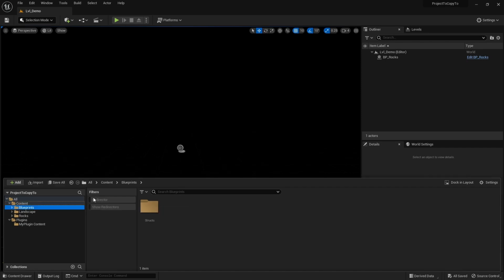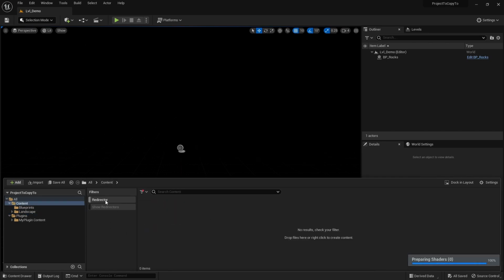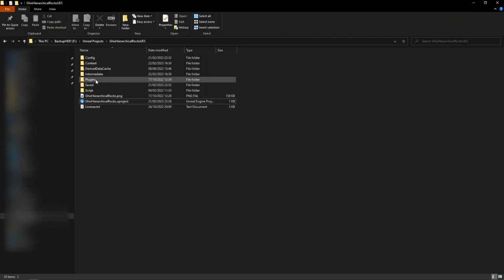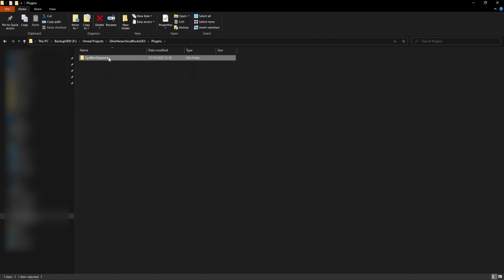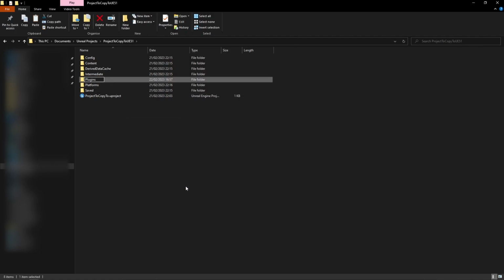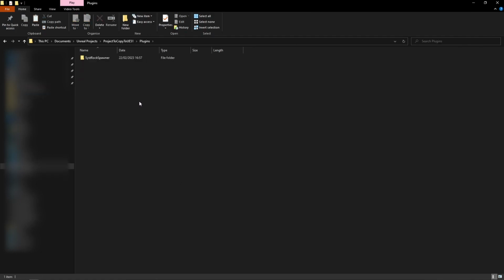If you're unfamiliar with redirectors, well, let's say they are necessary evil. Don't worry too much about it though. Here I just make sure to fix any redirector when moving things to that plugin if any pops up, just to be on the safer side. Once you're done, once you're sure you included everything that you wanted in your plugin, all there is left to do is to go to your Unreal Engine project folder. You should see a plugins directory with a subdirectory having the name of your plugin. Right-click copy, go to your other Unreal Engine project, if necessary create the plugins plural folder and paste.